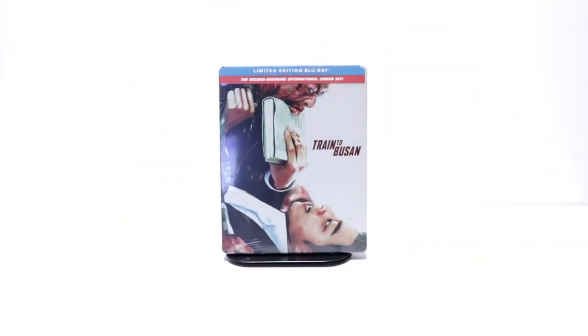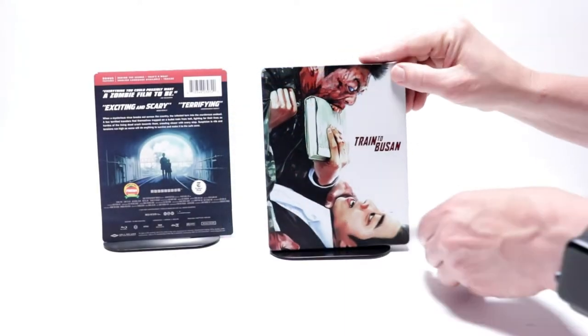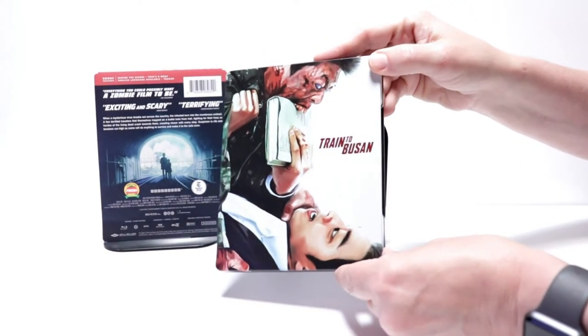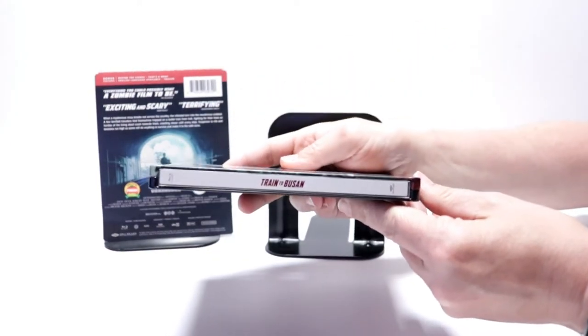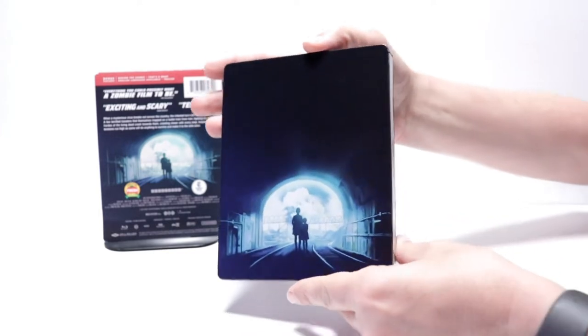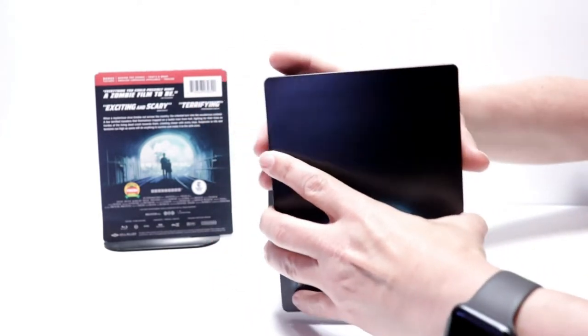I'm going to go ahead and remove this from the wrapper and we can take a closer look at this artwork. This without the wrapper and without the J-card on it. Really nice artwork here on the front. Very detailed. And here's the spine. And here's the back. Some really nice artwork.